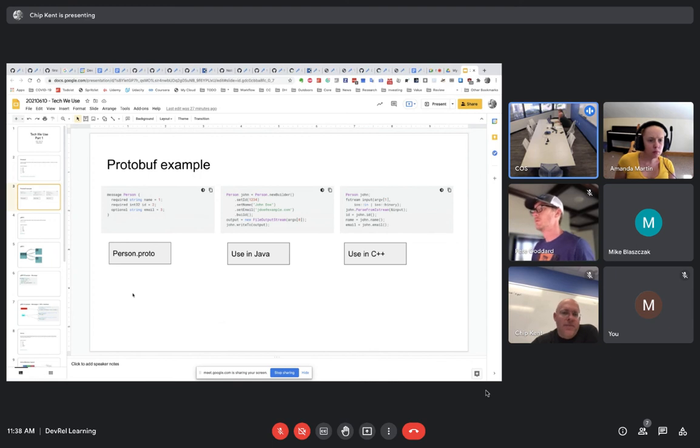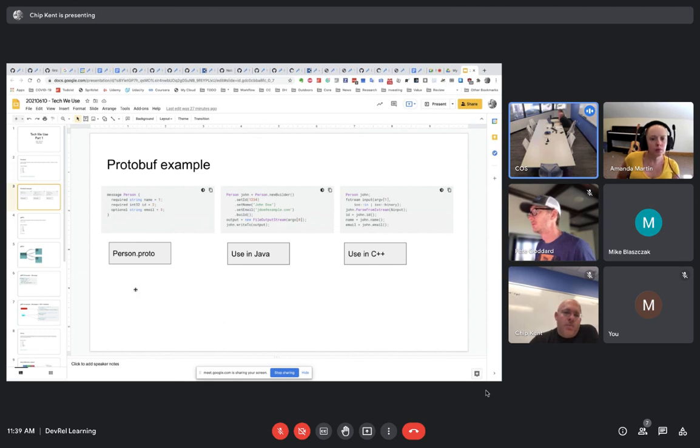One thing that may be a little confusing here are these numbers on the right-hand side. You have 1, 2, and 3. Those are the order of the fields within the class. They're not values. Does that make any sense? I thought they were initializations, so that makes no sense. No, they're not. They're the order of the fields in the class. And if you create versions of this and you scramble your numbers, I think it gets unhappy. So that's something to be aware of. I think that's the most complicated part of the whole thing.